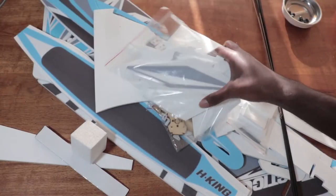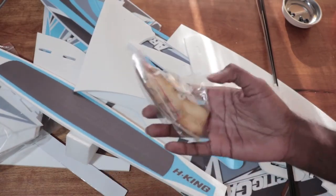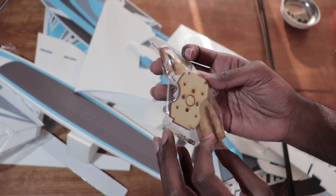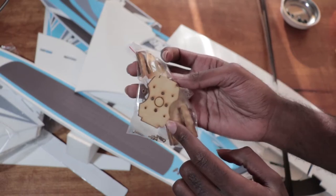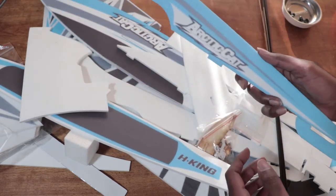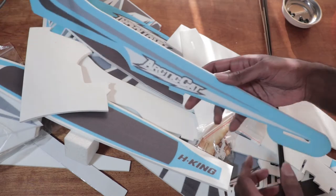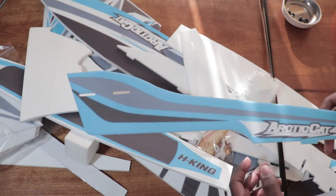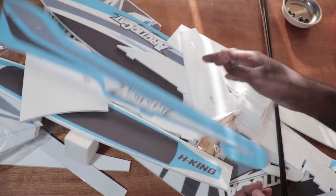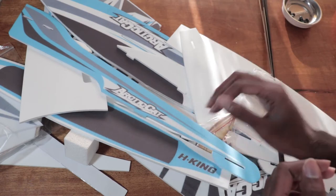Alright, so now everything is out of the plastic and this is it. Oh, here we have the motor mount. Very nice. Very glad I don't have to punch anything out from this myself. And yeah, this is the horizontal stabilizer. Sorry, the vertical stabilizer. Yeah, all very nice. Unfortunately, there are no instructions in the box. So I guess just like my AXN, I have to go online for instructions.